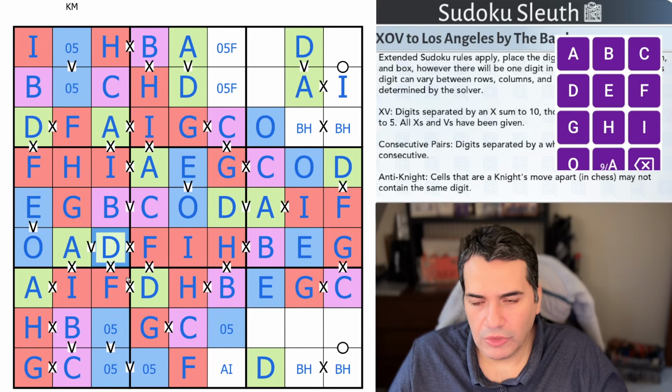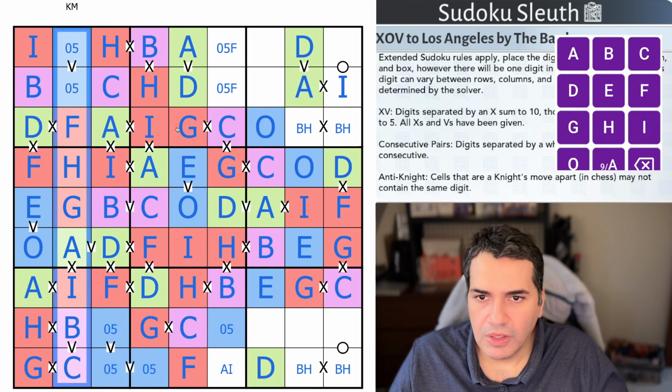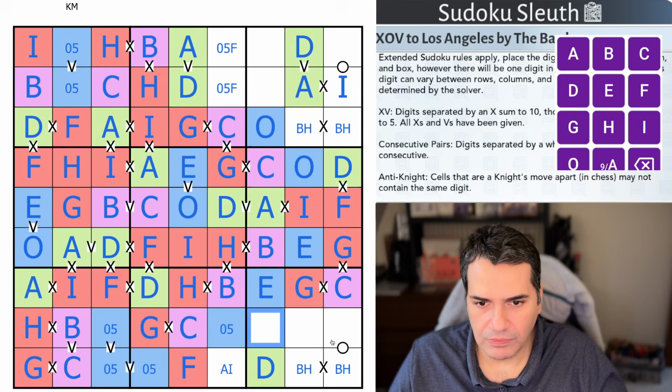Notice how, oh, I was going to say the D is everywhere, but it's not in column 2. Because the Bard didn't explicitly say that it's a different one that's missing in every row and column, you couldn't use that as part of the solve. But I am curious if it ends up being like that, but I'll check that at the end rather than add it to my time now.